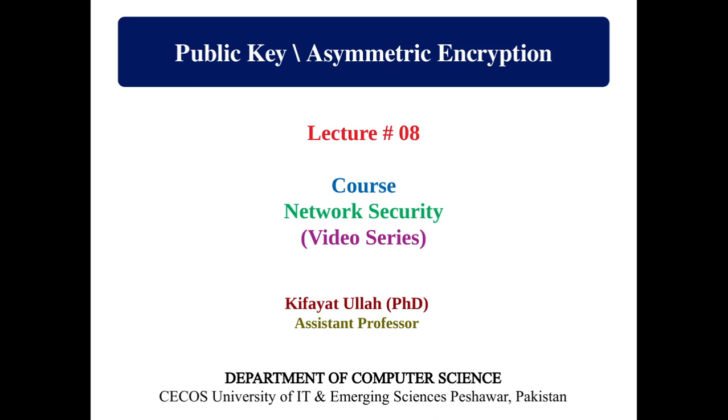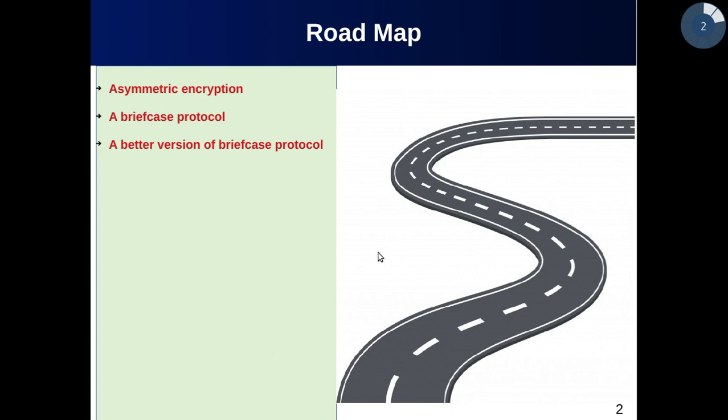This is another topic which is important. In the previous lecture, we studied private key encryption. In this lecture, we are going to study public key encryption, which is also known as asymmetric encryption. We are going to explain this concept with the help of a briefcase protocol, and then we will also see an advanced version of the briefcase protocol.